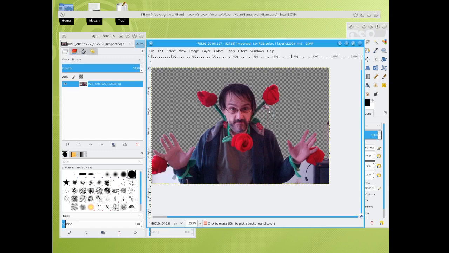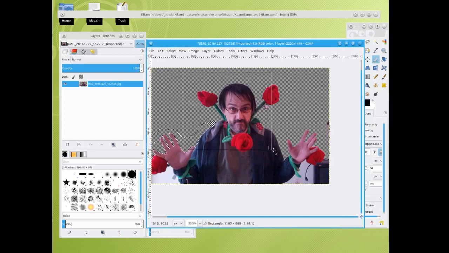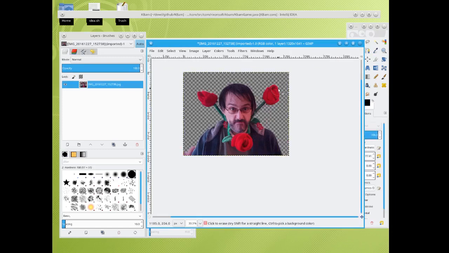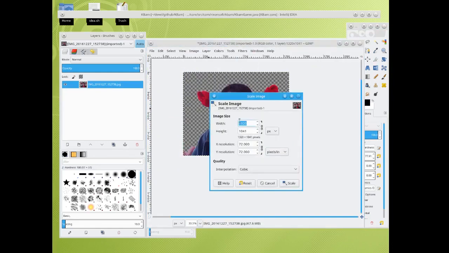And then I'm going to trim it down, and I'm going to save this. First, actually, you want to scale it down to a reasonable size. Let's say 400 by 315.